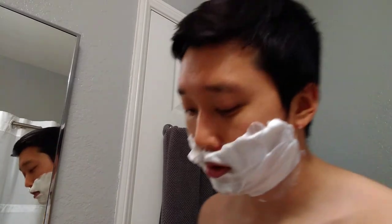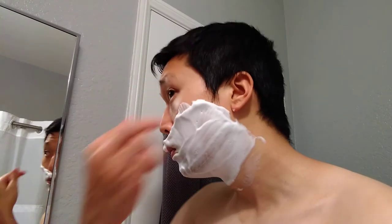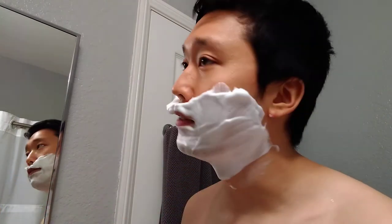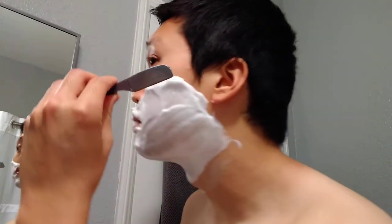So let's get on shaving with the CJB kamisori shavette with a Feather Artist Club Pro Blade on its fourth use. Here we go with the grain. And I'm developing some kind of a pattern for my kamisori shaving, and I'm gonna try it out today. It worked out well yesterday, so see how it goes. First pass through.